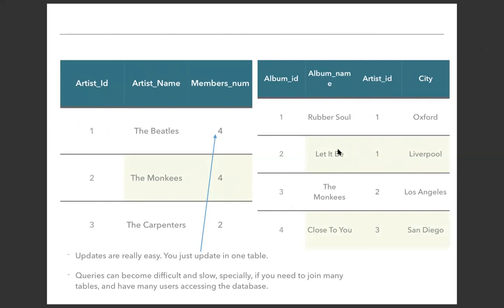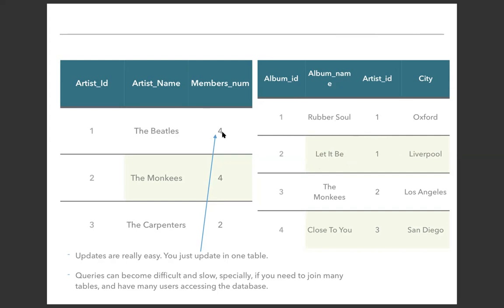So what I mean with that you don't have any duplicated data with relational database is, for example, right here, I have two albums that were both made by the Beatles, all right? And since I hold the information of that band in a separate table, I don't have any duplicated data regarding the Beatles, all right?